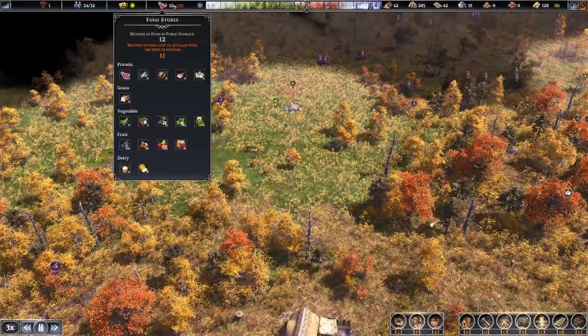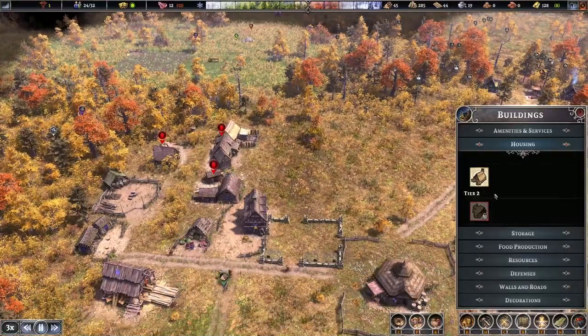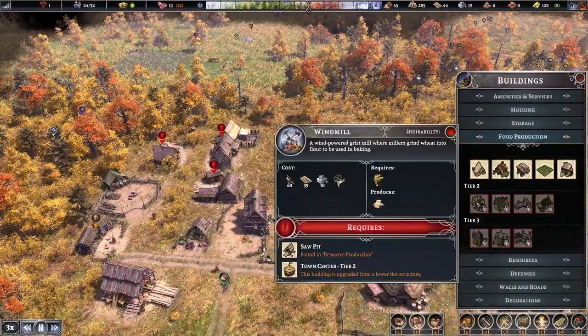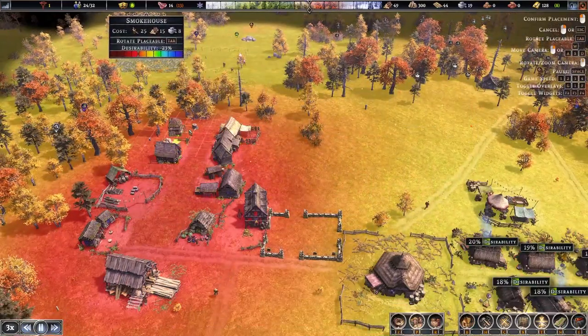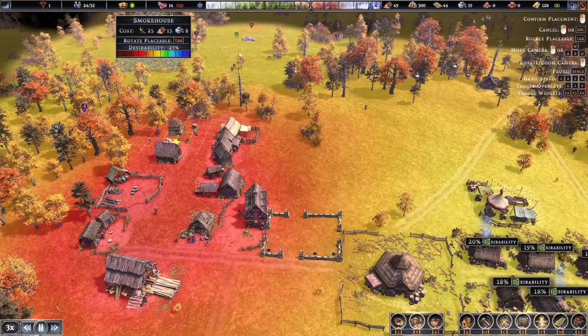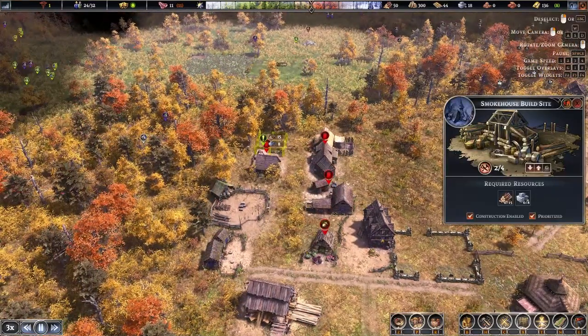12 months worth of food storage. A lot of it is meat as well, actually. I don't think I can build a smokehouse, can I? I think that's in level 2. No, it's in level 1. What am I talking about? Let's get that up and running immediately. All right, brilliant. Let's put that on prioritization.